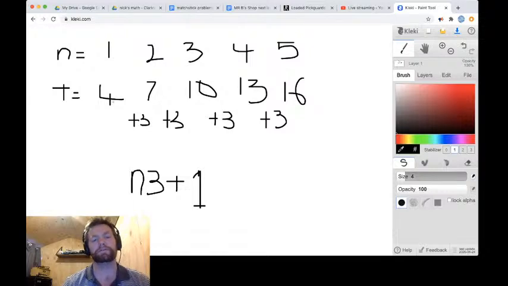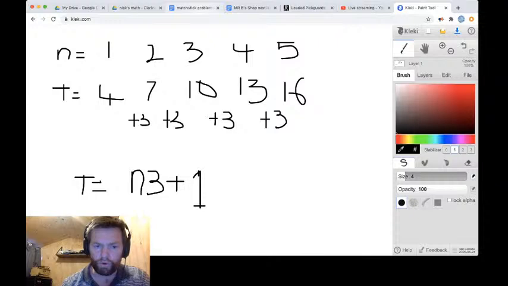So literally, what I do is I see what it's jumping in. Like this one's jumping in 3s. And then I go the number times by 3. And then I see what the difference is, because this number times by 3 is 6. The difference is 1. And then I try that formula. I go n times 3 plus 1. Well, that definitely works for that one, because that's how we worked it out. Does it work for this one? 3 times 3 plus 1 is 10. 4 times 3 is 12 plus 1. So we've actually worked out that t, the total, equals n times 3 plus 1. And you can do that for all of these problems.